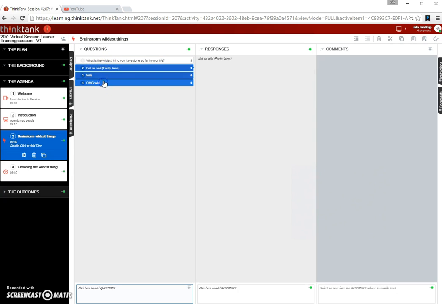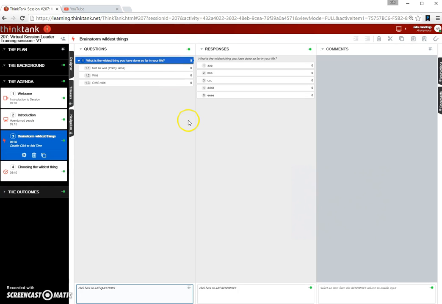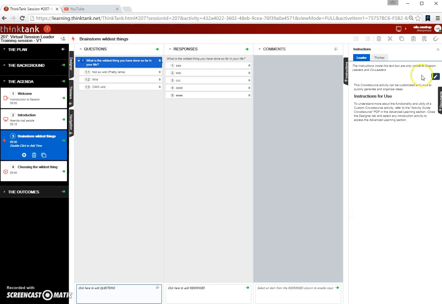In order to set them up so it's easy to see that they relate to the question, what we normally do is use indent to show that these are the groups for answers for these questions. Now, in order for participants to know what's going on here, we of course need to provide some instructions. We can provide oral instructions, but it is also possible to include instructions in this session. So let me show you how you do that.